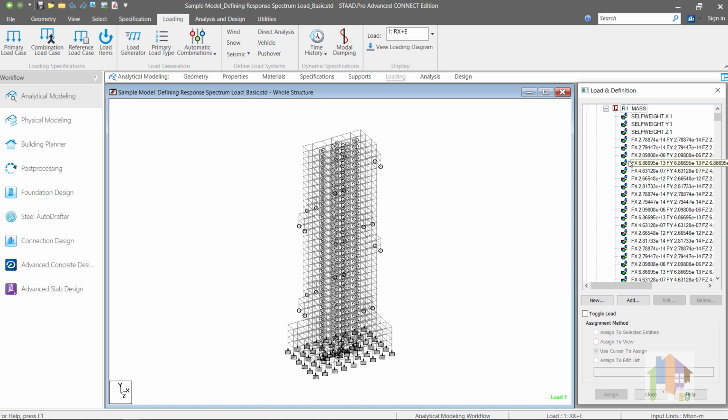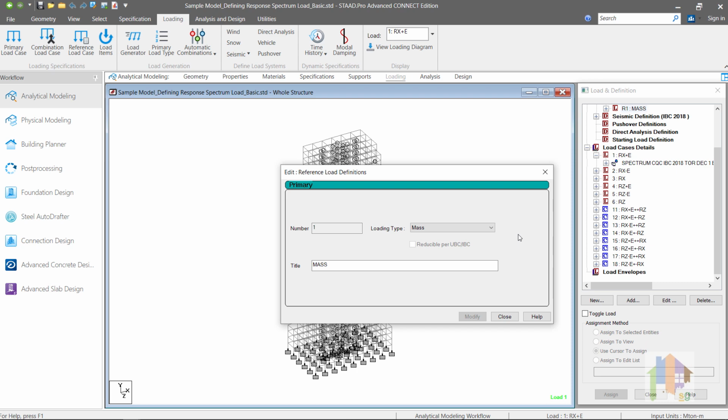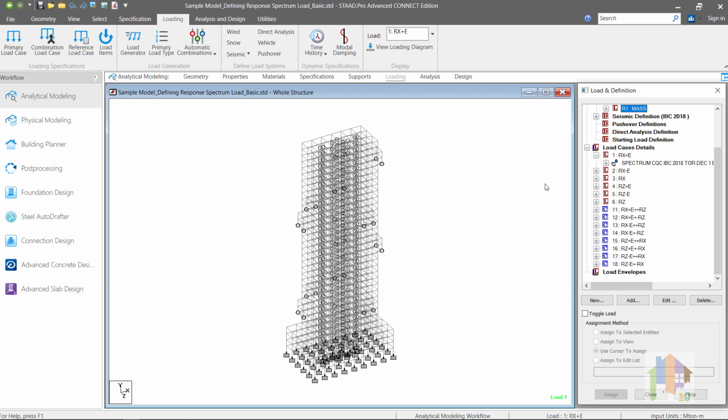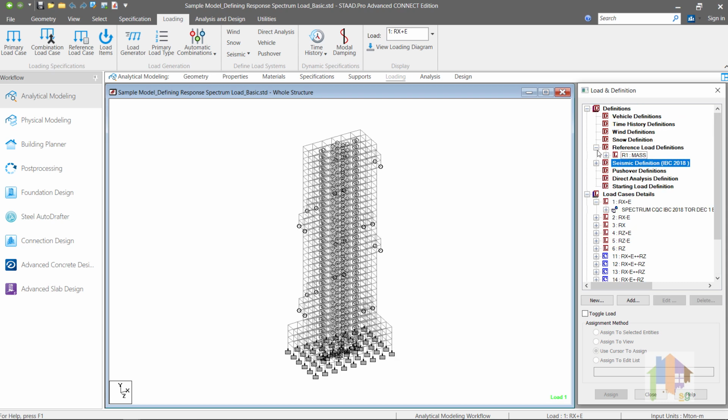So, both for dynamic analysis and static analysis, seismic mass is considered from this mass reference load case. No need to define any further mass model or seismic weight. I have discussed in detail about the mass reference load case and how to auto-generate this from dead and live load in my last webinar. You can check that session for more details.